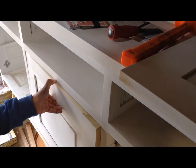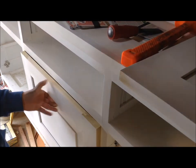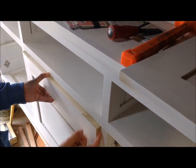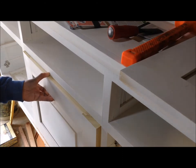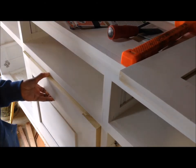So my face frames are pretty square, except for this one corner, and you can see how the door fits in the whole frame, except for where it's out of square in this one corner. So instead of ripping it on the table saw in straight lines, I'm going to take my hand plane and plane right from where the gap closes to where it doesn't fit on the door.